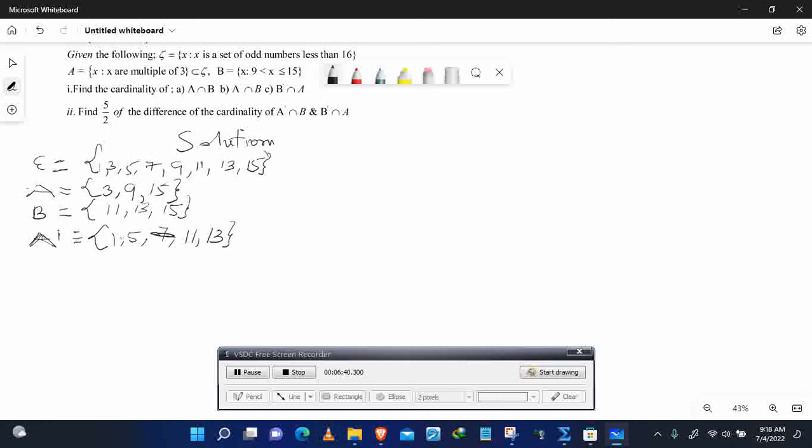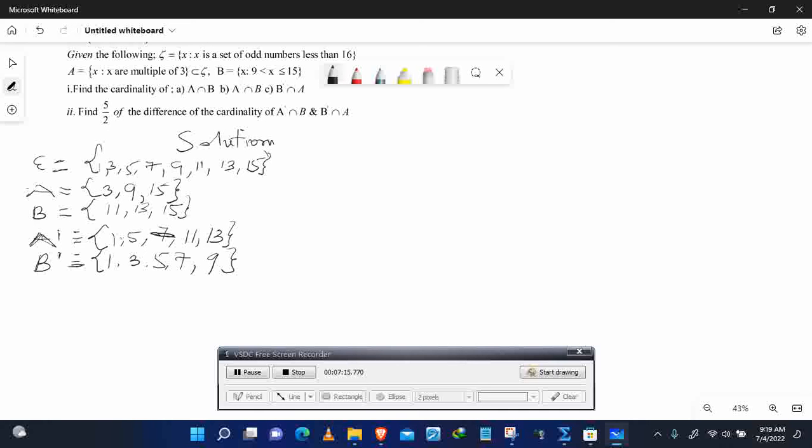Okay, the next thing for us to find is B complement. B complement is the elements that are not in B but can be found in the universal set. So what are those elements? Let's look for those elements that are not here in B but are in the universal set. So they are 1, 3, 5, 7, 9. Yes, that's it.